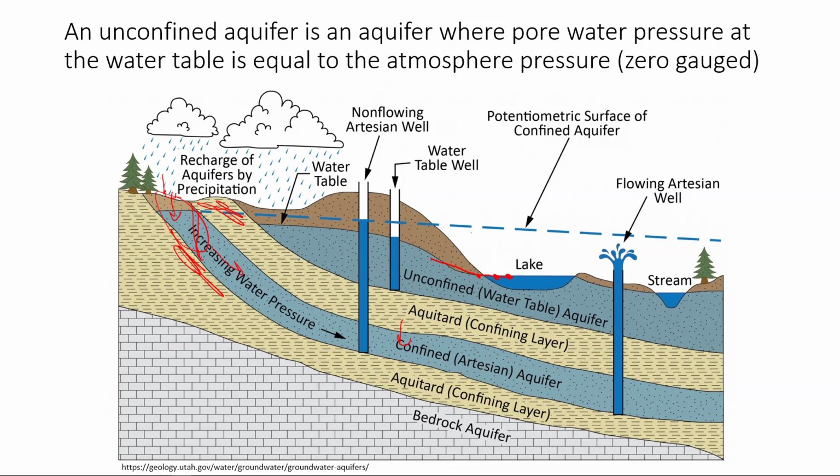So this is a common practice to define water pressure at any air-water interface to be zero. So I define the pressure here to be zero, the pressure here to be zero, the pressure here to be zero. Again, when I say zero pressure, there is the pressure of the air column above it, but I subtract this pressure of the air column above it, and I call this zero gauge. So zero water pressure means water pressure equal to existing air pressure, basically. So this means that the water pressure here is equal to existing air pressure, and this is zero gauge pressure.